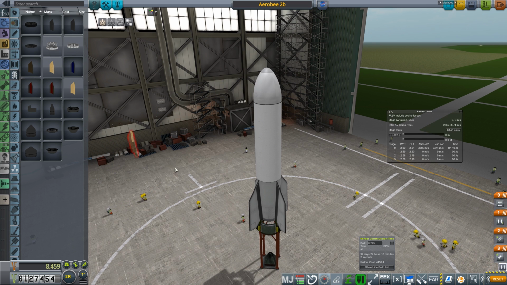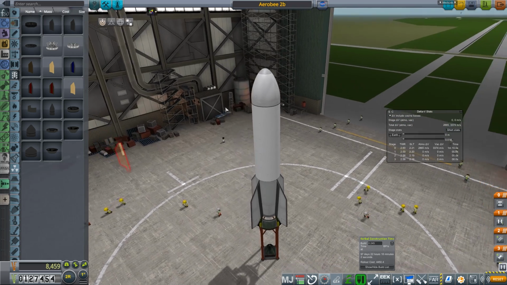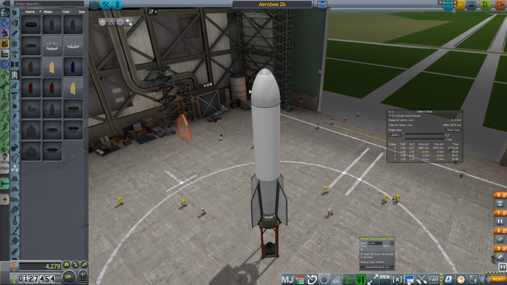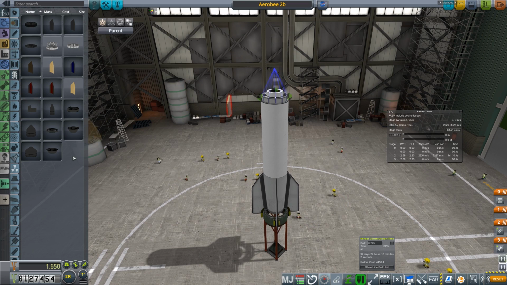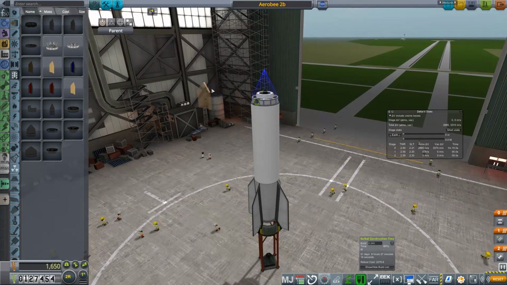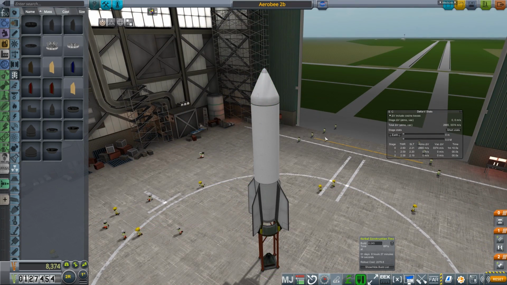Control Z. Ha! Control Z does work some of the time. Not all the time, I will admit. So let's just go over here and we should be able to select that. There we go. Phew. There we go.